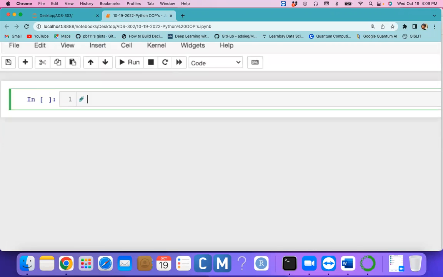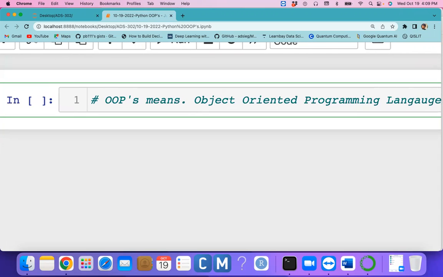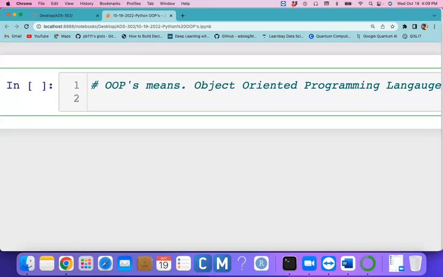OOPS means object-oriented programming language, which means a programming language that works on the basis of object concepts only.